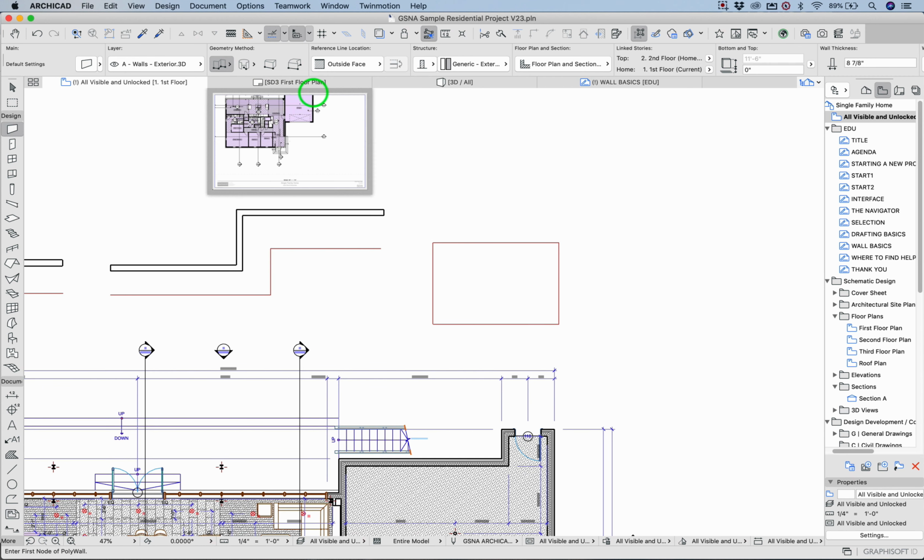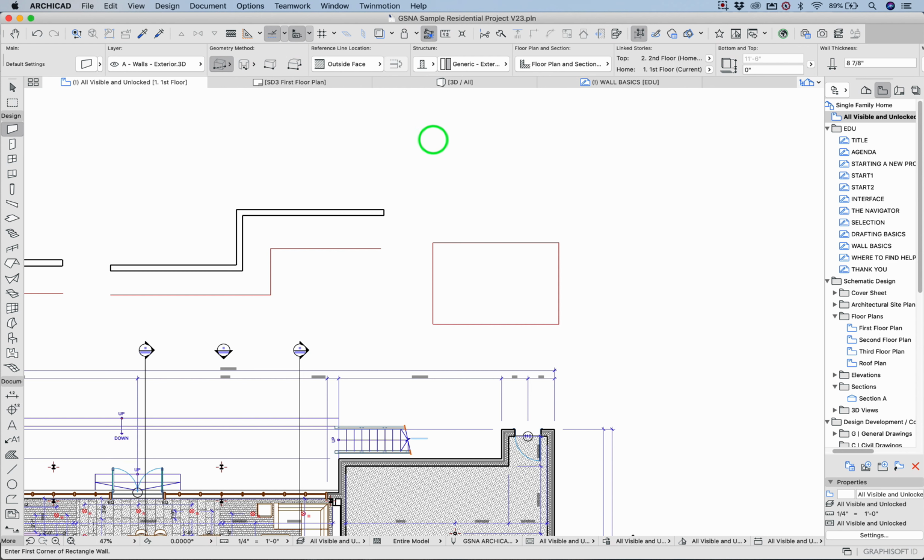Similarly, we have our rectangular geometry method, and you'll want to note that darker line or reference line. The way we see it currently, if this wall becomes a wall that has brick and other finished materials, that brick would be along this darker line or the outside face. So you will find yourself using the flip command or the P key to ensure that you're getting the correct results.